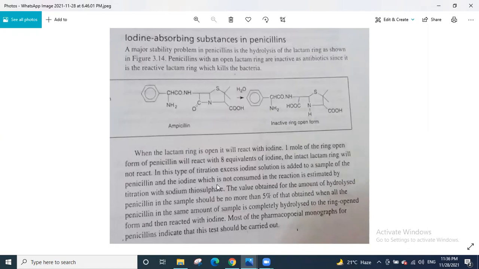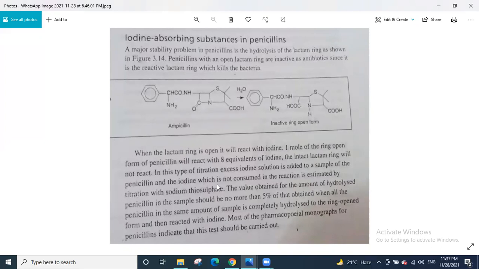So it is your assignment: write the equation between iodine and vitamin C, because vitamin C is a reducing agent. Iodine, when it reacts with vitamin C, converts it into dehydroascorbic acid, with the liberation of 2 hydrogen iodide, as two hydrogens come out. So find out the reaction between iodine and ascorbic acid, which one is the oxidizing or the reducing agent, and whether hydrogen or oxygen is involved during this reaction. Prepare this reaction for the exam.